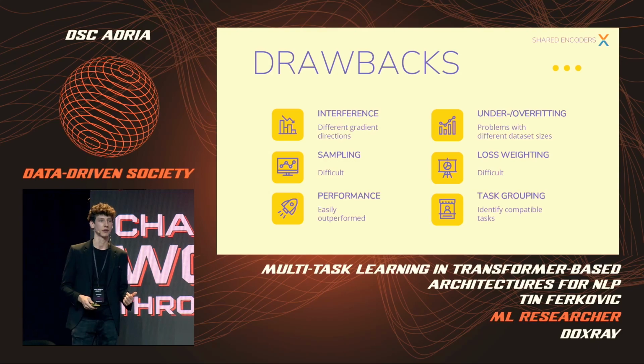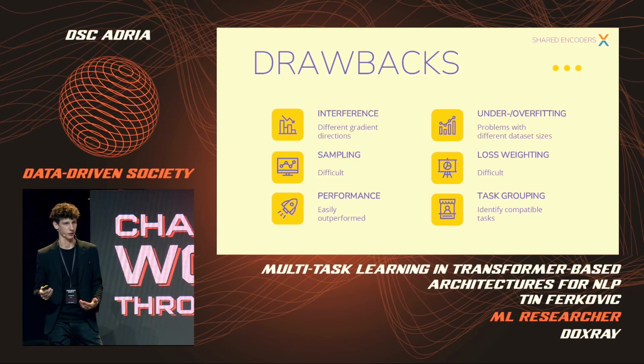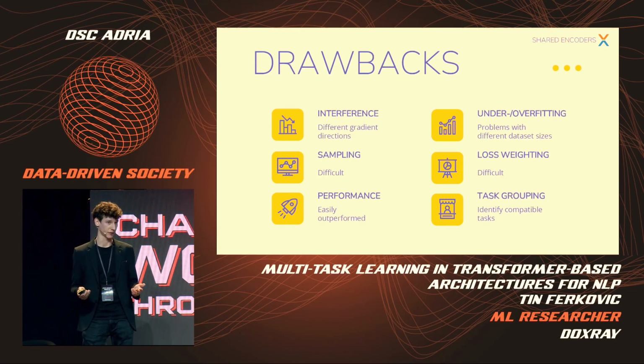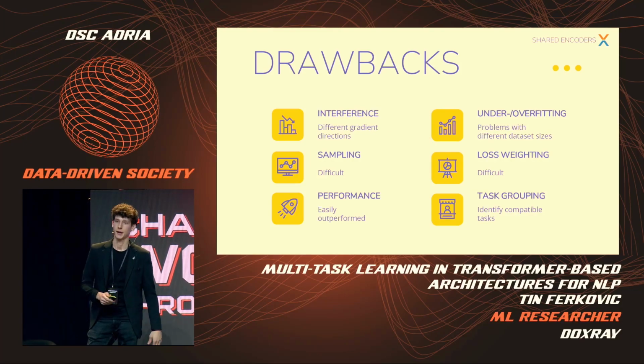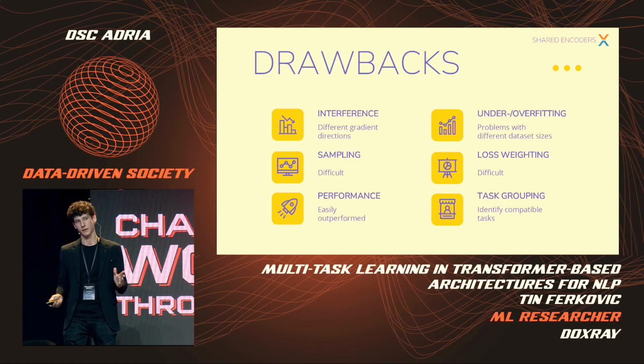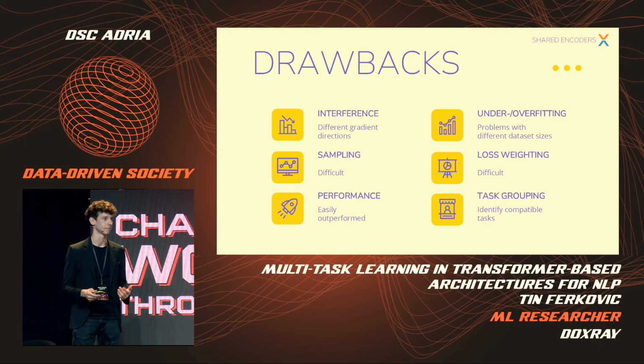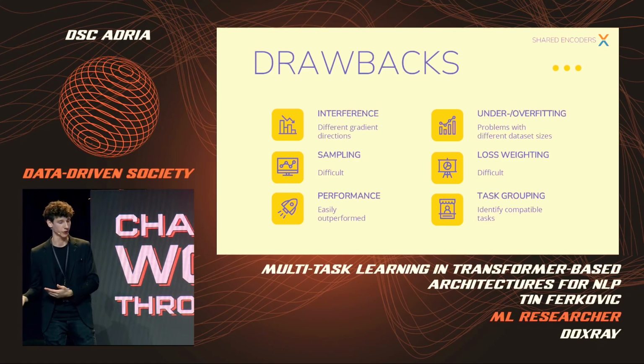In terms of performance, this generally underperforms the single task learning. So you use less resources, you use less storage, but you did not gain anything on performance. That's something that people maybe don't want to give away. As mentioned, low resource data sets, high resource data sets, a danger of underfitting or overfitting. It's hard to balance them out. Loss weighting, the same as sampling, more sophisticated methods, but yes, maybe you could get away with something simpler.